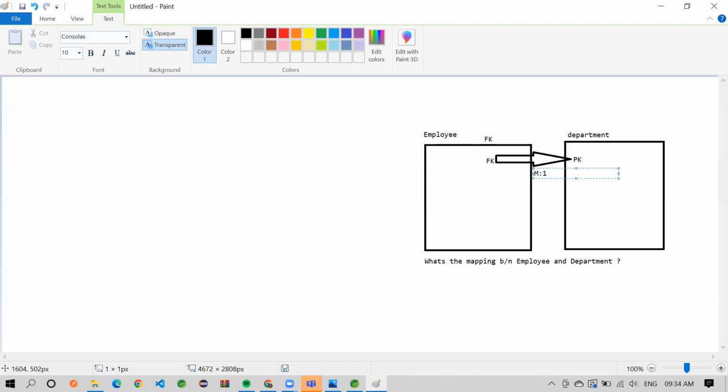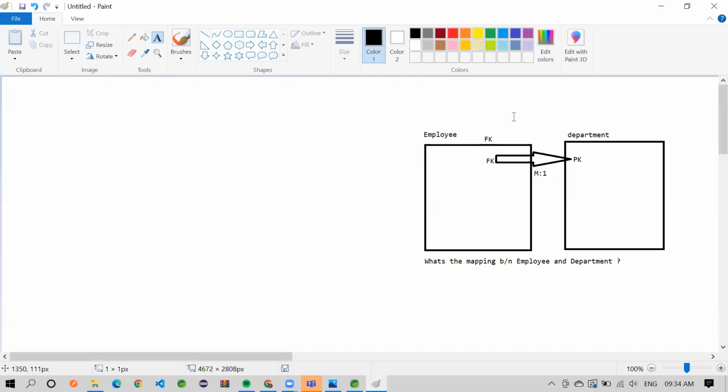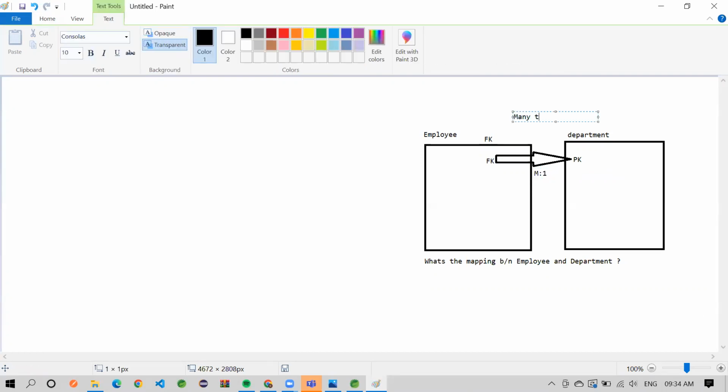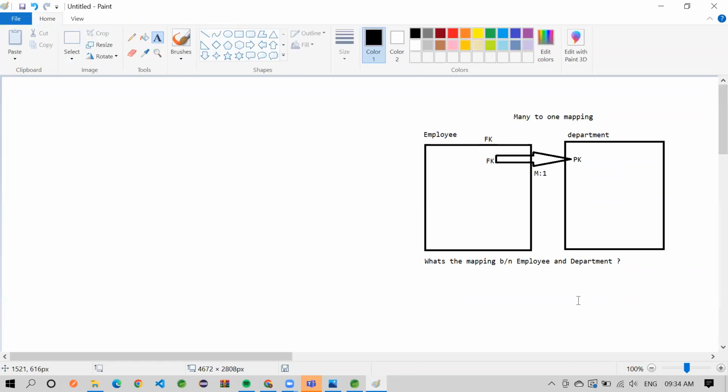This relationship is called many to one. Correct, no? Similarly, if I ask how many records in the department are related to the records of employee, I'm asking you the mapping from this side to this side. Can you tell me, guys? One to many. Very good.